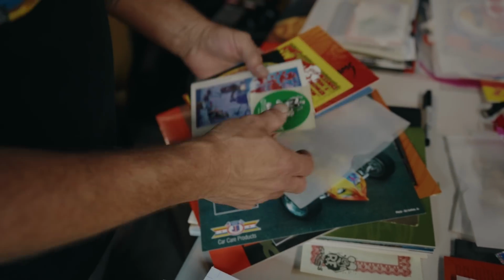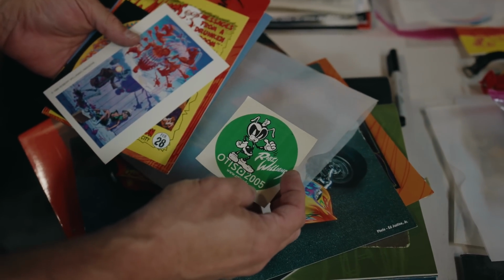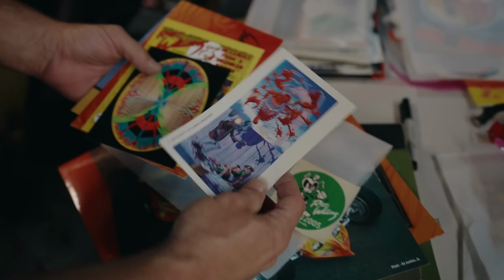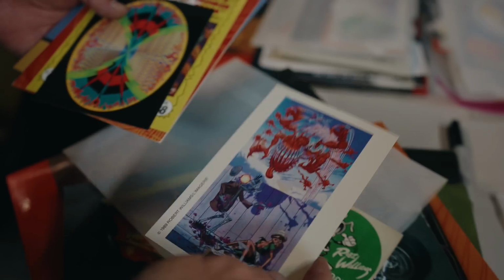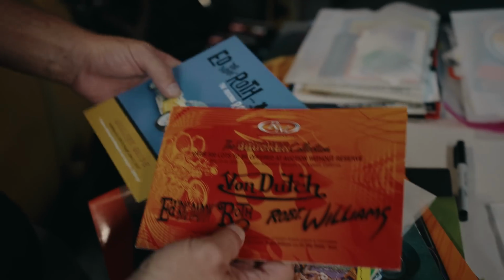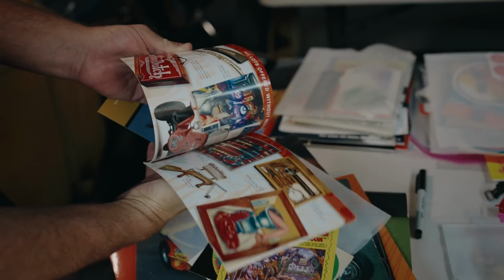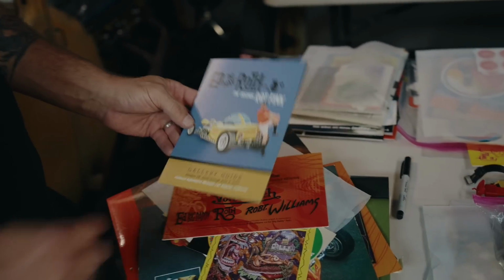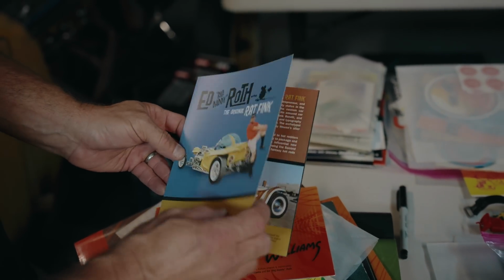So you get this Robert Williams sticker from the Otis show. Actually, it's not Otis Parsons, just Otis School, 2005. That was Appetite for Destruction, that was on the Guns N' Roses cover. This is one of my aunt's paintings. This was the book from the Brucker auction, like a little sampling of Von Dutch and all kinds of cool art. And then Tornado did this when I wasn't there for the Roth show that was at the Peterson.